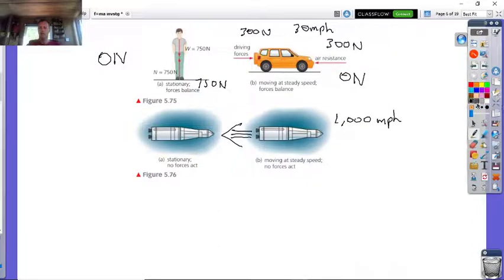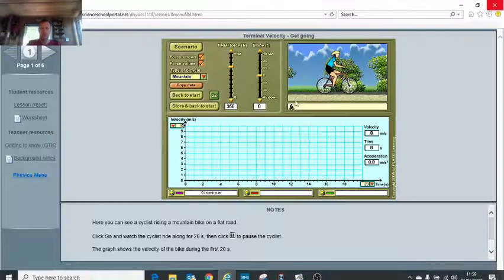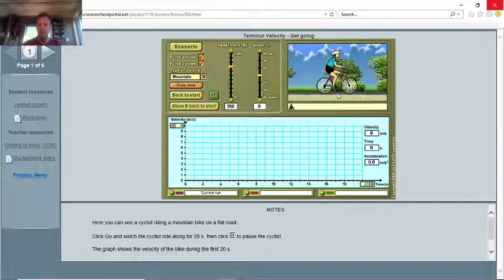Okay? Now, to help you with this, I've got this little simulation. Here you've got a mountain biker going along the ground. In this case, going back to what we looked at before, and this again goes back to terminal velocity, but it's not a skydiver. If I start this off, first we can see I've got a forward force of 350 newtons. I've got air resistance 146. Here, it's about 204 exactly, which is going to be the resultant force.